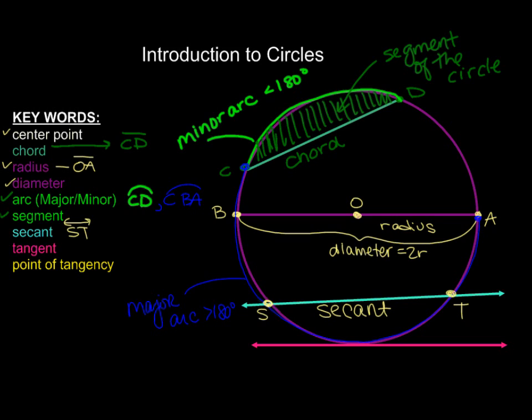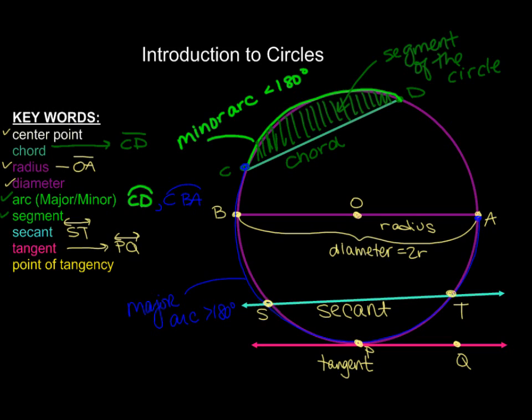Okay, and then our last one we have in hot pink, that is a tangent. So for a tangent, in order for a line or a segment to be tangent to a circle, it must touch the circle in one spot. Okay, so this is a tangent. And let's label this as point P, and then we're going to pick another point out here. Label that as Q. So we have a line PQ is a tangent. And again, that does not have to necessarily be a line. It could be a segment or a line. Just in our picture, it is a line.